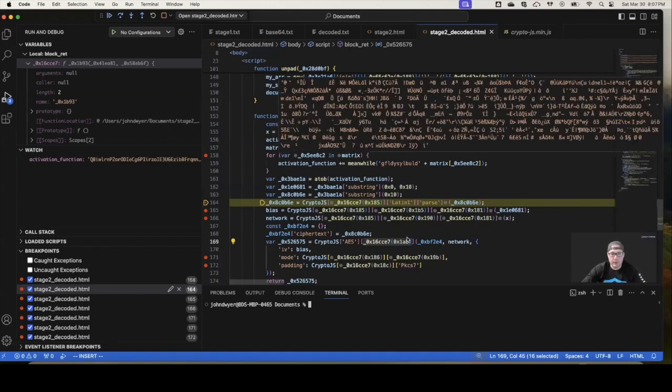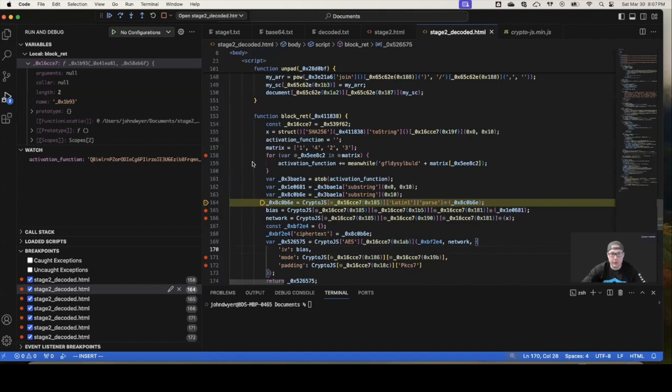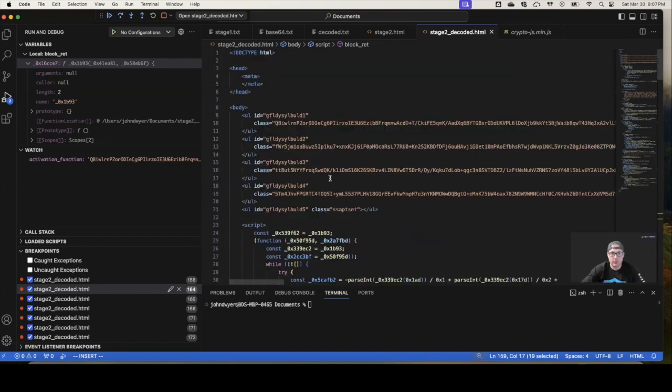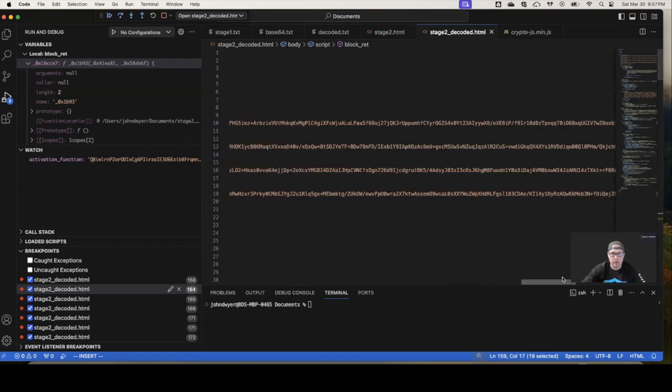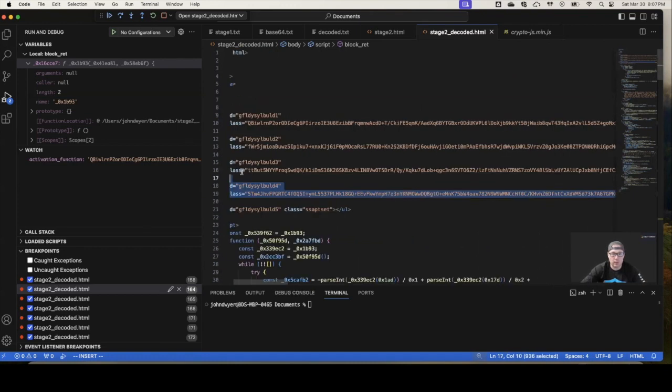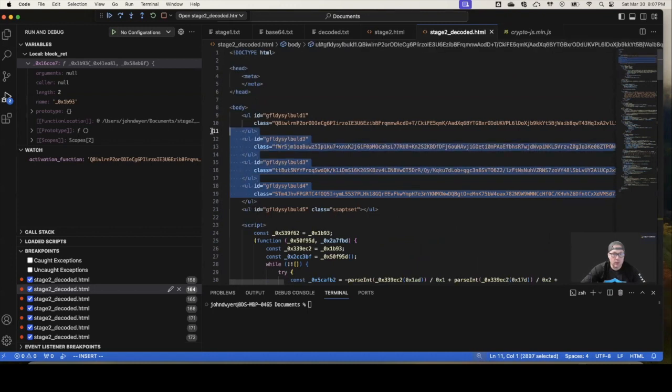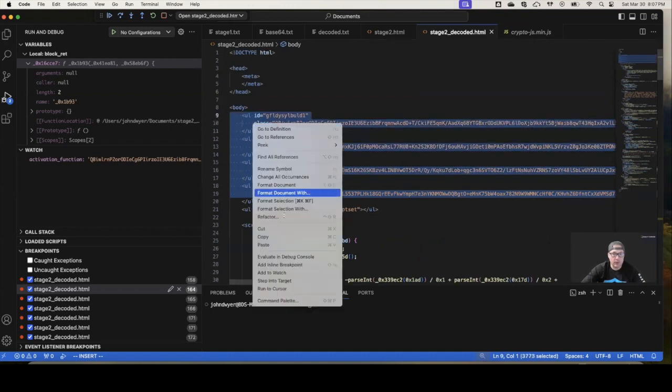Okay, so the first thing that I want to do is replicate this activation function, which means we need to combine those classes from the HTML data in order. We're just going to do that by copying and pasting them into a new file.